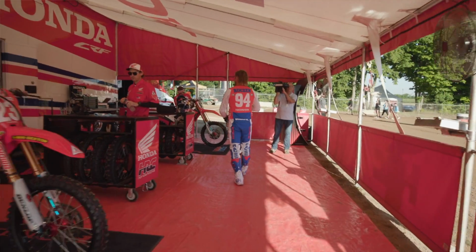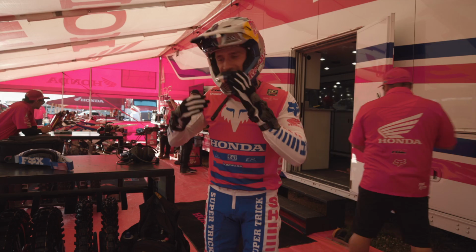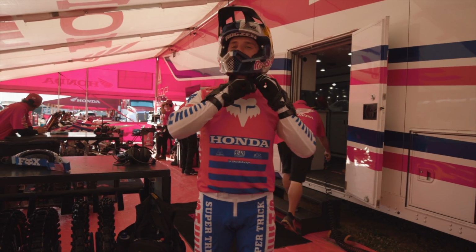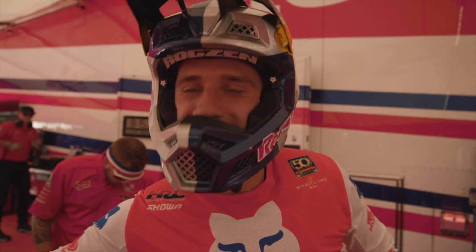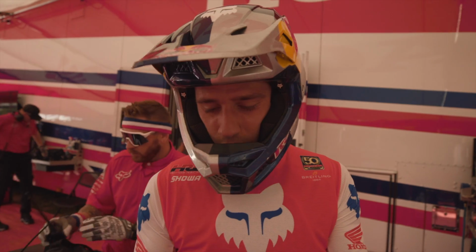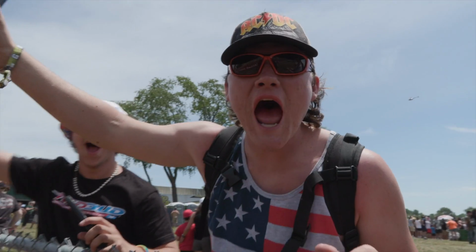Now, the bike and the gear mix, that's just fire. Look good, feel good right here. Just do a little dirt bike racing, you know? Love it. 4th of July weekend, Red Bud. Can't get much better than that.